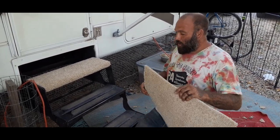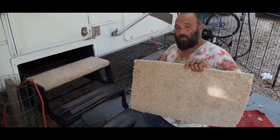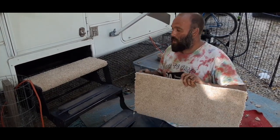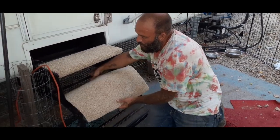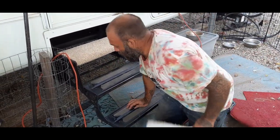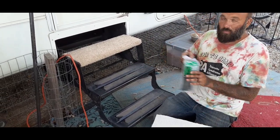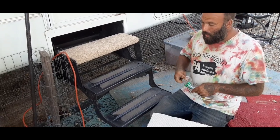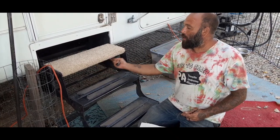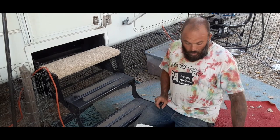What you're going to need — we have three steps, so I need three pieces that are 24 inches wide and I went with a 17-inch depth so that it wraps around and goes underneath. Under the underneath part, all you're going to get is some zip ties. I zip-tied mine in three spots — the middle and on the ends — to give it a nice solid surface.